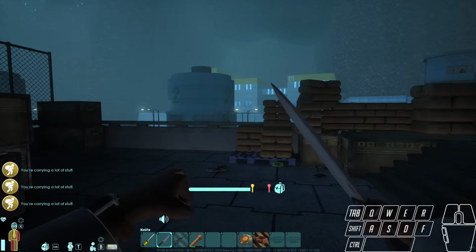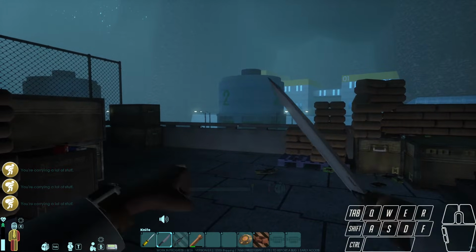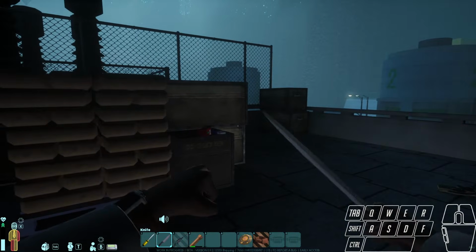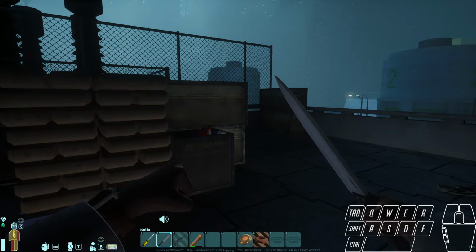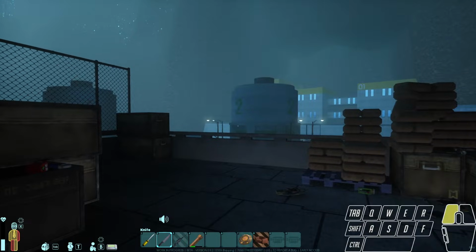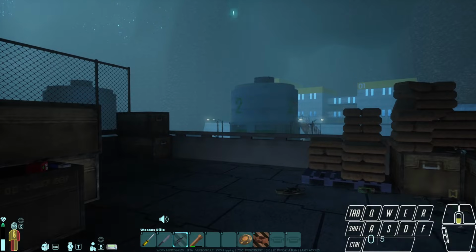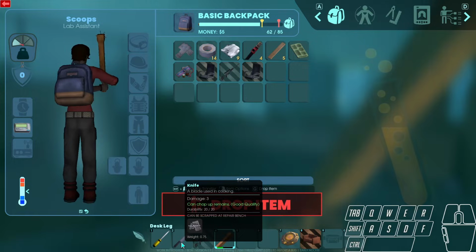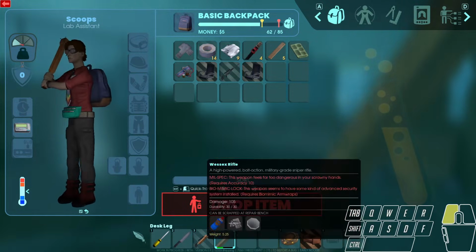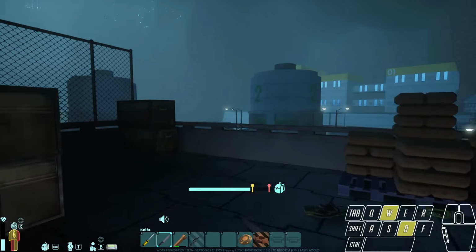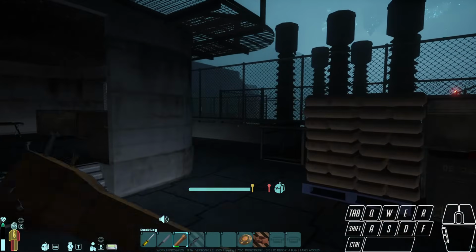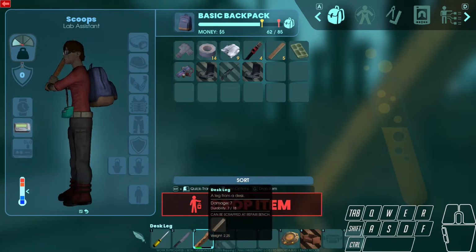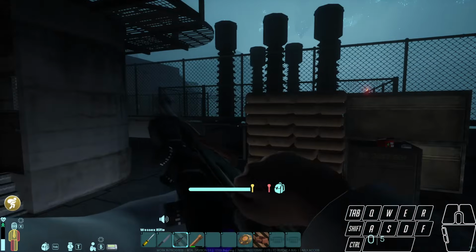Related to item swapping is weapon swapping, where you attack with one weapon and swap to another weapon. This has slightly different properties instead of just animation canceling, in that it uses the attack of the first weapon with the stats of the second weapon. So if I look here, the knife has 3 damage, which is basically nothing. This desk leg has 7, so I could use a knife attack, attack pretty quickly, and get 7 damage out of it. Also, it allows you to use things like guns, where this sniper rifle has 105 damage.